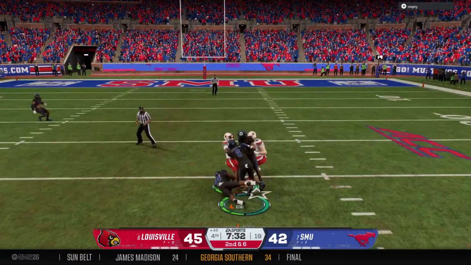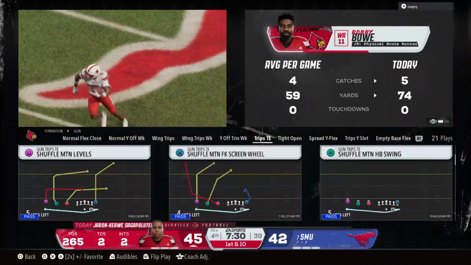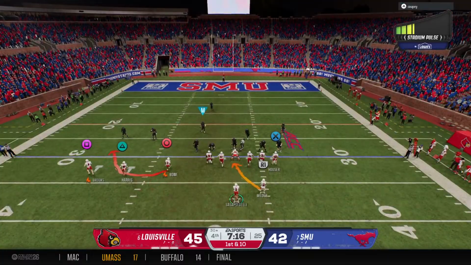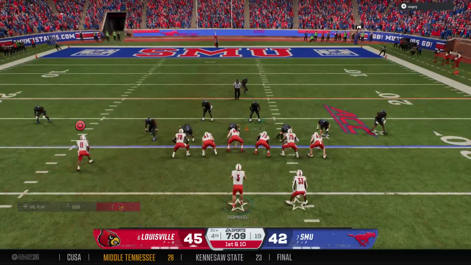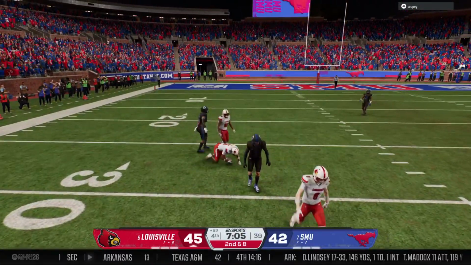Makes the grab. They'll finally get him on the ground, but not before he makes it to the 30 and gets a 1st down. Excellent throw by the quarterback. Found the window between the zones and then delivered the ball on time. Defense showing blitz here. Here's a quick throw out to the left.